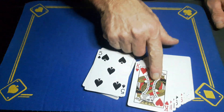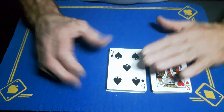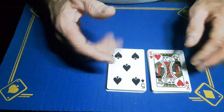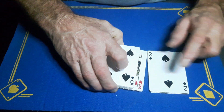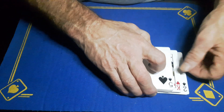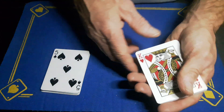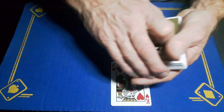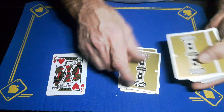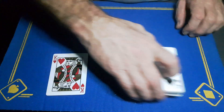The spectator cuts about half the cards — straight to the king. When you take that little portion off the top to place the stack in the middle, work on how many cards you need to take. If they cut and land on a card that isn't a heart, you could say 'cut again,' but it looks dodgy — so work on that. Do the wrist kill, turn this packet over, place this packet back on top. The value of a king is 13 — deal 1, 2, 3, 4, 5, 6, 7, 8, 9, 10, 11, 12 — and the 13th card will be their card, the four of spades.